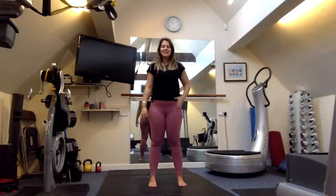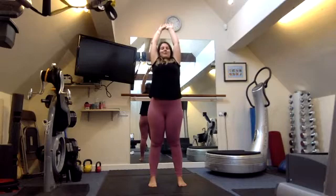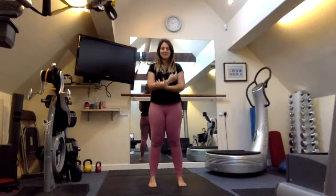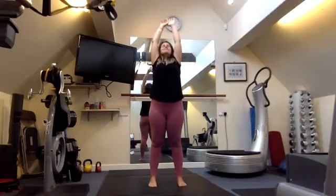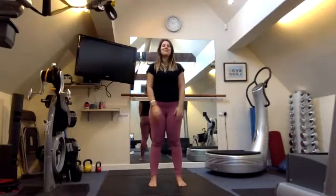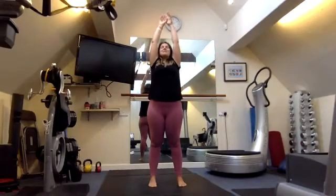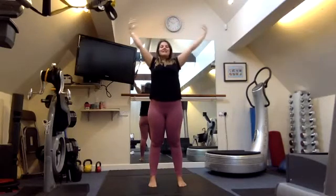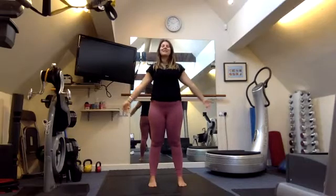And as you do this, as you inhale, let your ribcage lift away from your pelvis. So you're getting this nice stretch through the front of the body. And as you exhale, let the ribcage relax back down. Inhale, reach the ribcage up as you reach the arms up. And exhale and relax. So do one more of these and then we'll start to deepen our movement. Inhaling up and exhaling down.